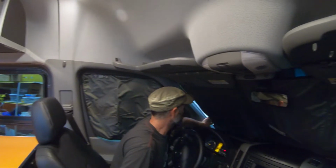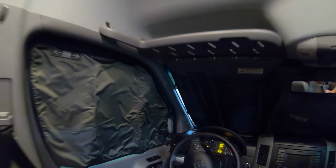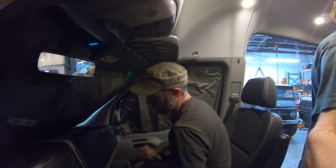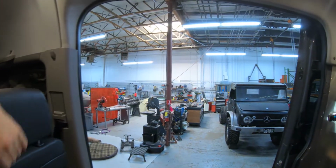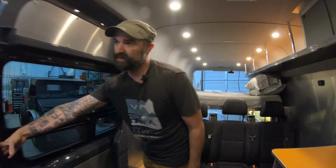So once the whole front is closed off, it's both pretty dark and pretty private, given that our rear glass is all limousine tint, so it stays pretty dark and nice and cool. And once this is shut down and the lights are off, it's pretty dark in here.